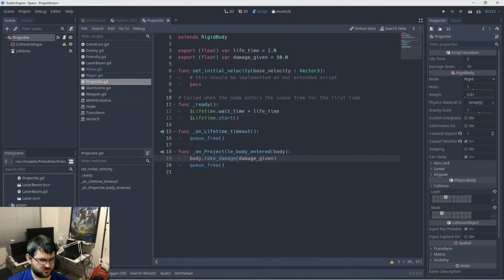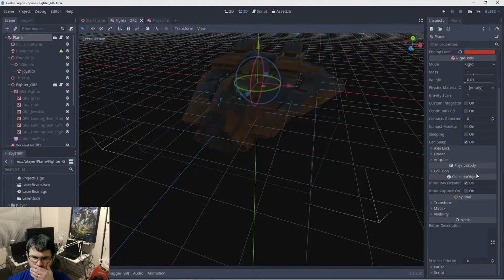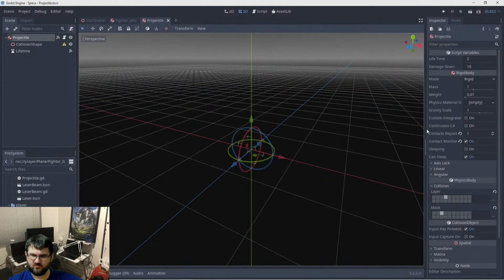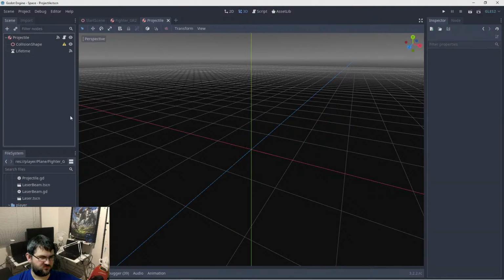Where's my player scripts? Here we go. So we're doing this one. Collision? No. Why is it still colliding? That is weird. What are we missing here? So it's in our projectiles. We've put our layer by default on enemies.